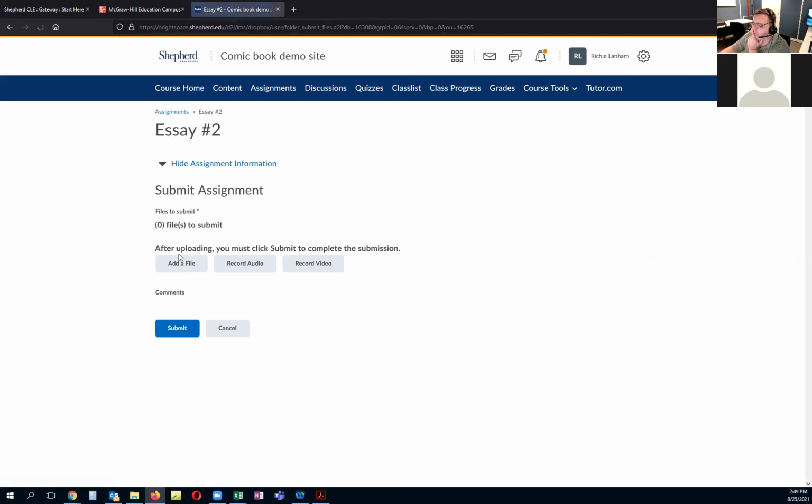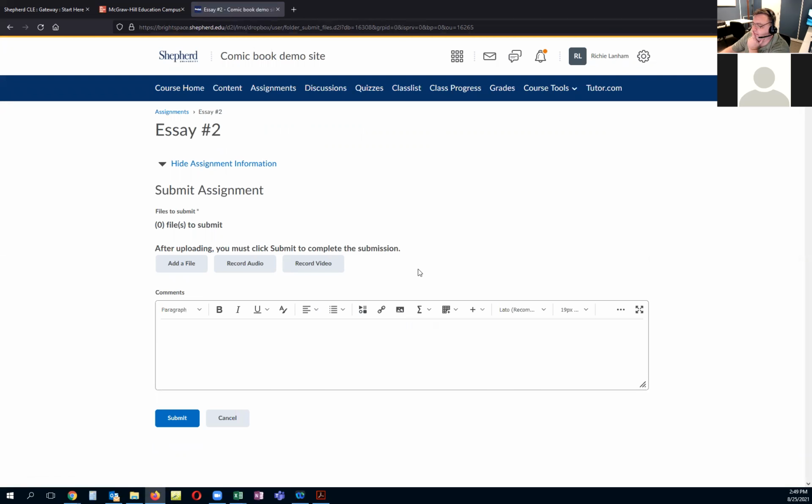Okay. So this looks like actually the one that said add an attachment. It does give you the option here for this text box. Well, no, it says comments. That's interesting. I wonder if you can put it there. Yeah, so I had some students who were able to put their links down there, but they didn't have a PDF to attach. So they didn't know what to attach.